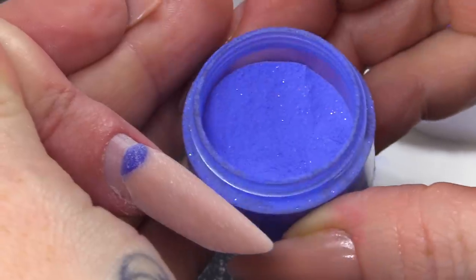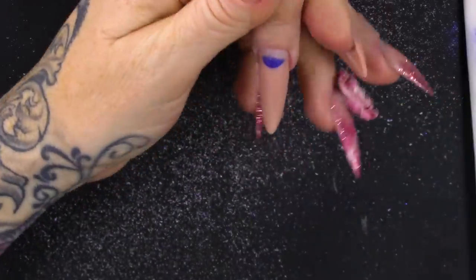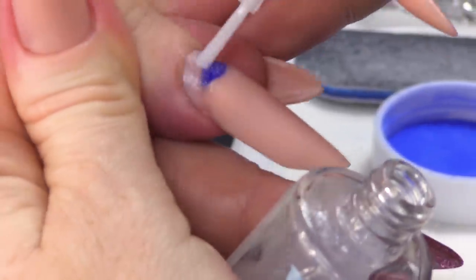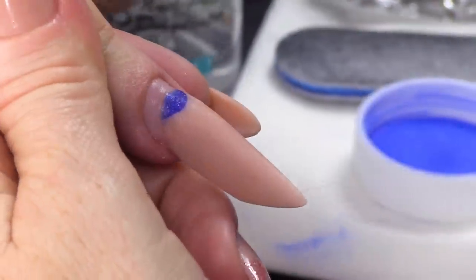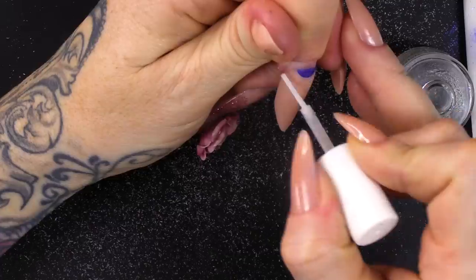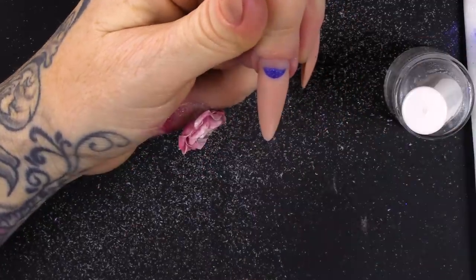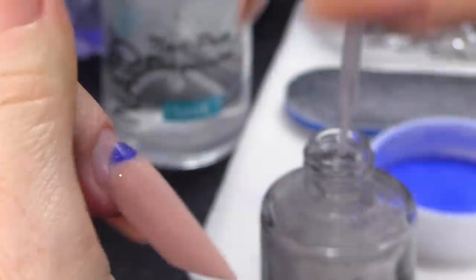The colour that we used was Midnight Stardust. I'm just going to wipe over the nail with some acetone and then we're going to dehydrate. The prep procedure is the same as if you are doing a fill, and we're going to prime. I'm going to use high speed because it's only a small area, and I want it to set up quick so I can really make those edges sharp.